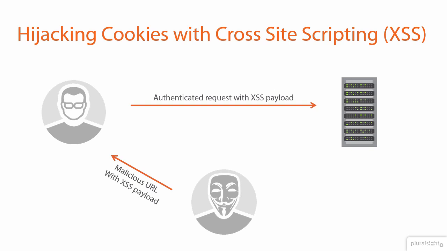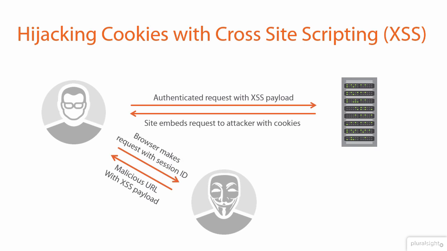Now when the application received that request, it reflected the malicious payload. So it wrote it to the page, it embedded it in the page. And of course what was embedded was a request to the attacker with the cookies. So that code loaded up in the user's browser. And of course it's the user's browser that has the session ID cookie. So that consequently caused the browser to make a request to the attacker with the session ID. And that was all it was. It was a very, very rudimentary cross-site scripting attack. But that's all it took to get the session ID.